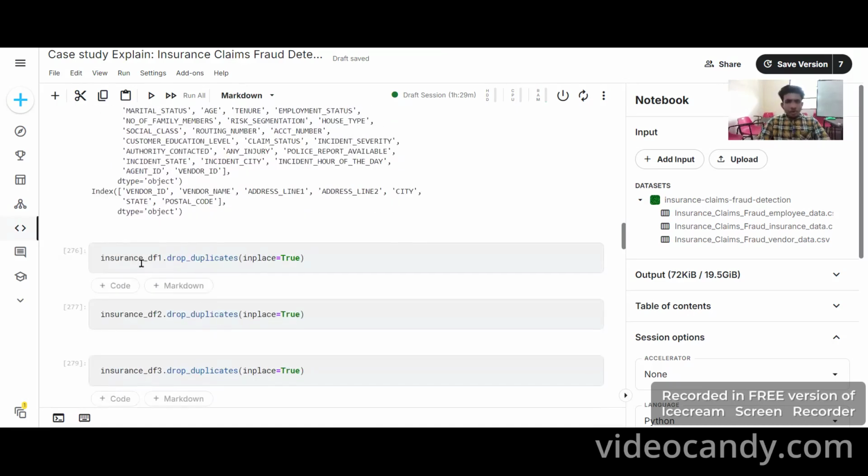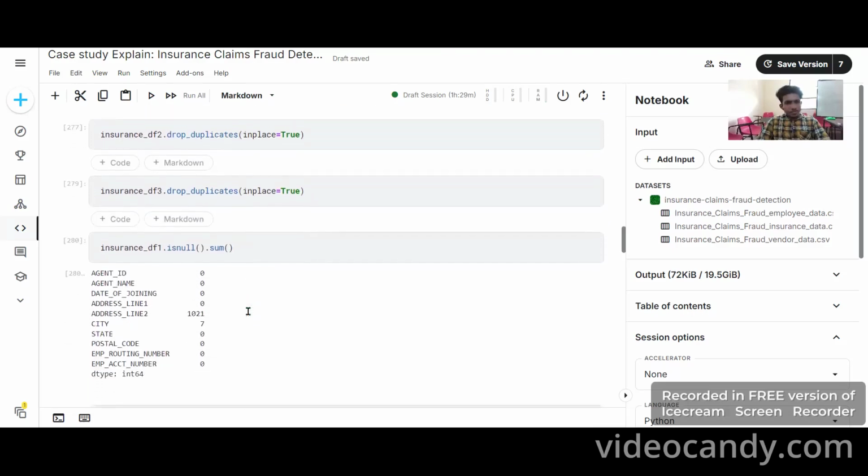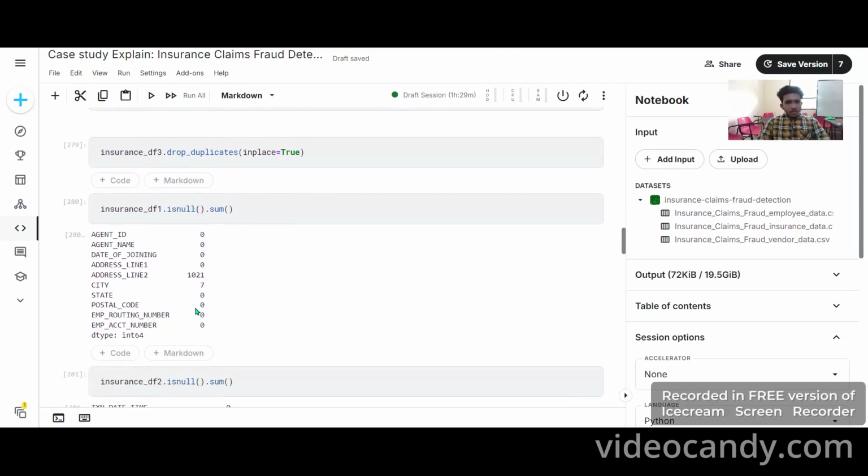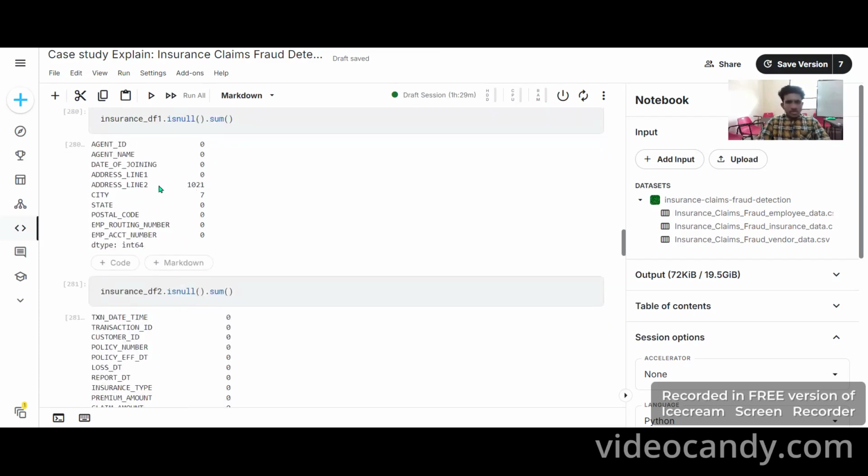Here, we drop the duplicate values of these data sets using the drop duplicates function. Here, we check the missing values in these datasets using this function, insurance_claims.isnull().sum(). Here, the first dataset has missing values existing, 2.